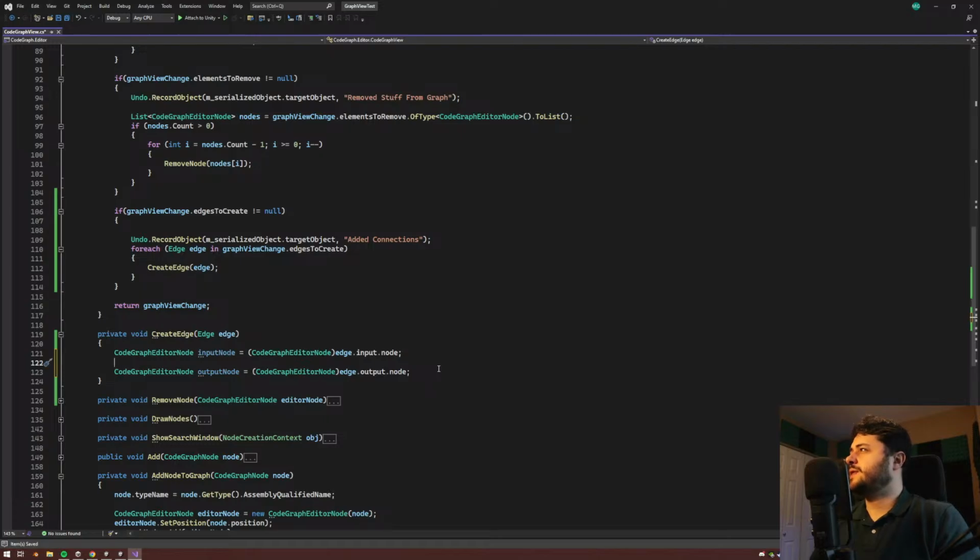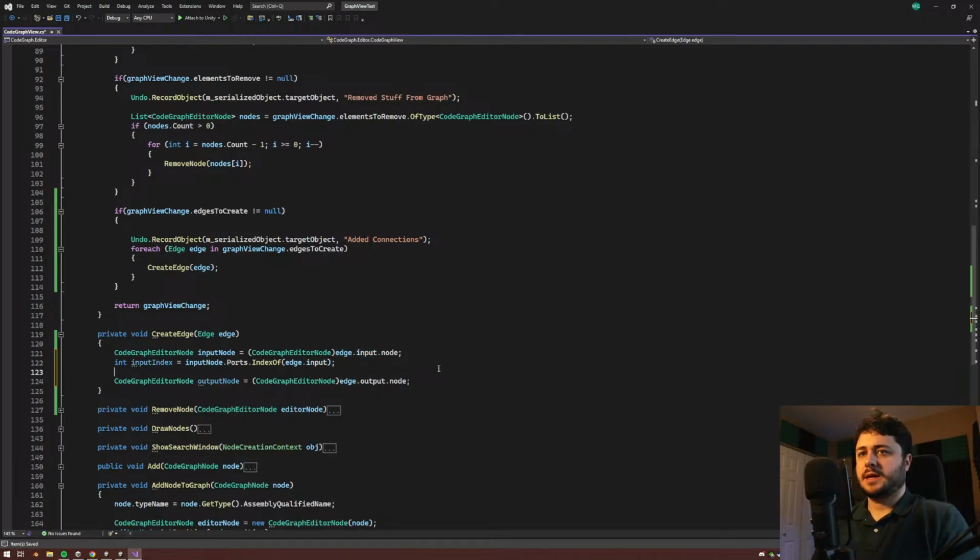And then I think we find the index of the port and that will give us what we want. So int inputIndex equals inputNode.ports.IndexOf(edge.input), because we need the port, right?